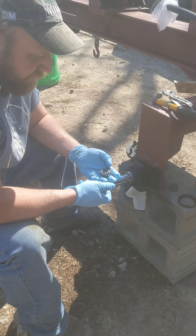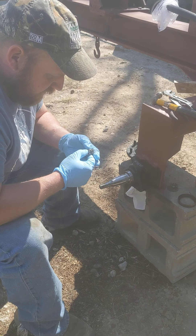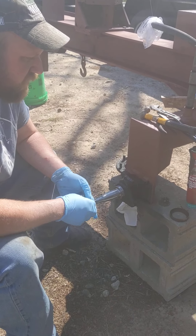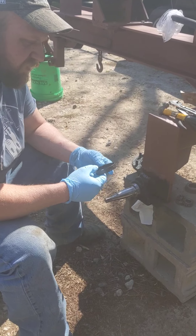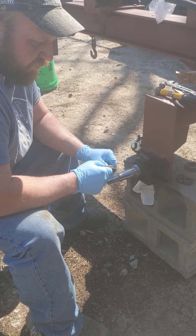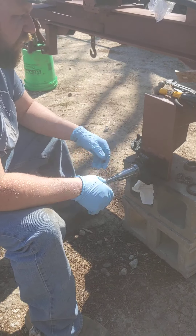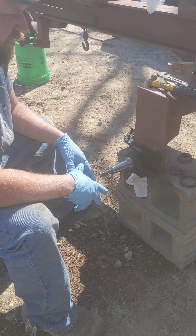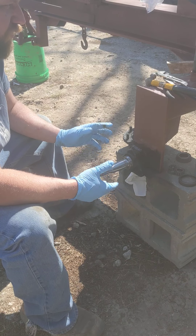They're a tad loose but they're not bad. The way I cleaned them was I used just gas and then sprayed them out with a hose real good. The seals — they're not the best, they're not the worst. They're not as pliable as they probably once were, but we're going to reuse them. We've got our hub all cleaned out. The grease that was in there was all old and dry.